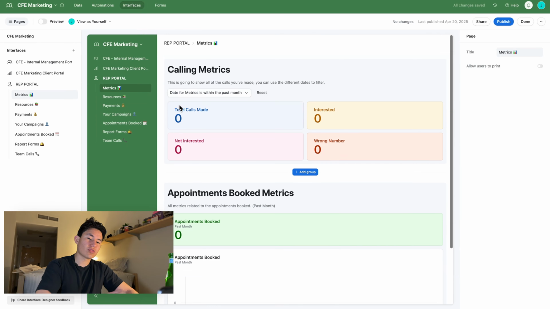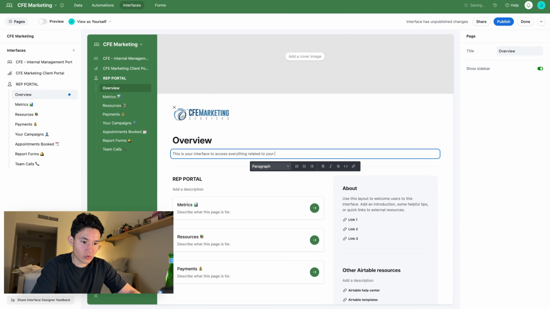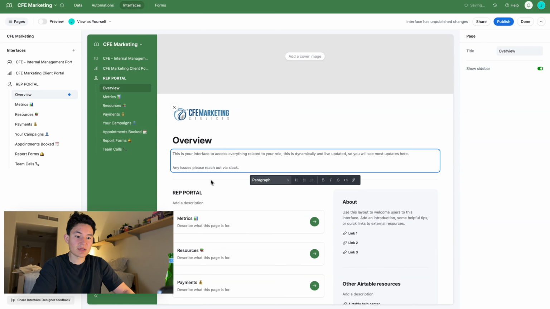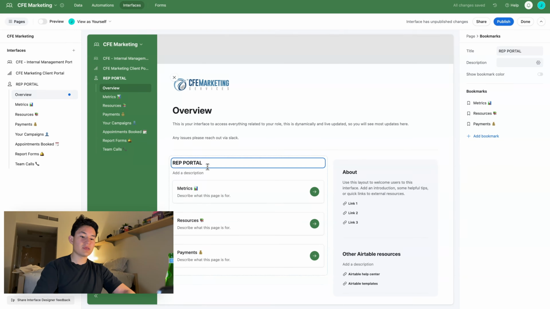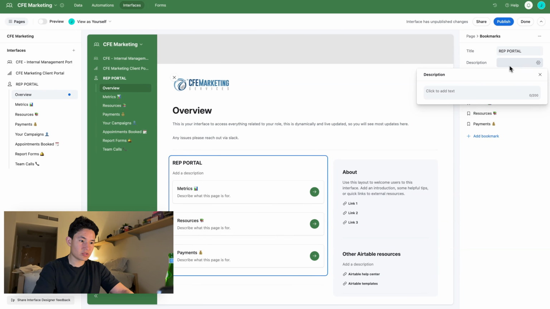Okay, so we are done with the metrics here. So here's basically where they're going to be able to see everything. So rep portal, we already have the description, so we don't need to actually show the description.